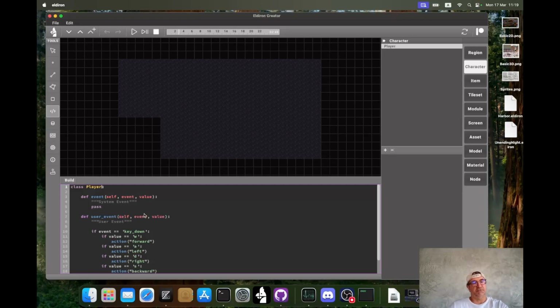And we can now, in the event sent to the event function, on the startup event, register this character to be a player. Player characters get user events sent to the user event function, for example the key down, key press events.